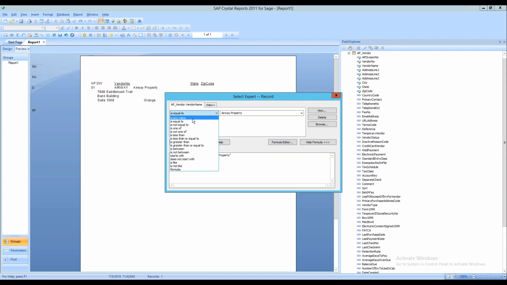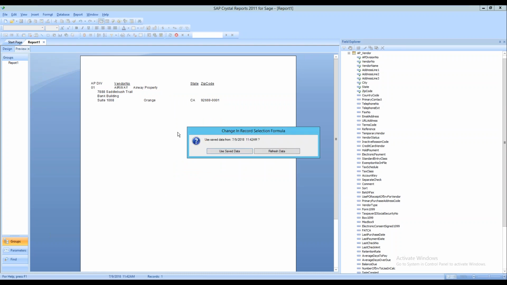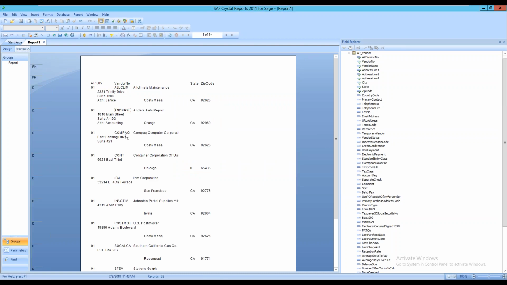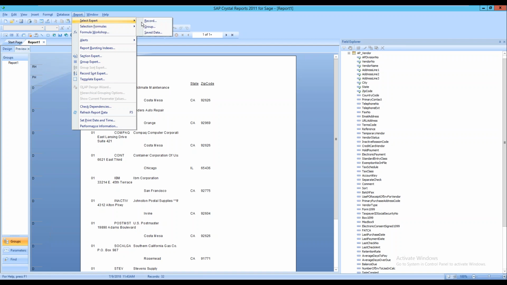You can select is any value, which is going to give you everything. You can say it's everything that's equal to what I say, like how we just did, or you can say it's not equal to airway property. So if I said it was not equal to airway property and I refresh the data, I'd get everything but airway property. It's pretty straightforward.